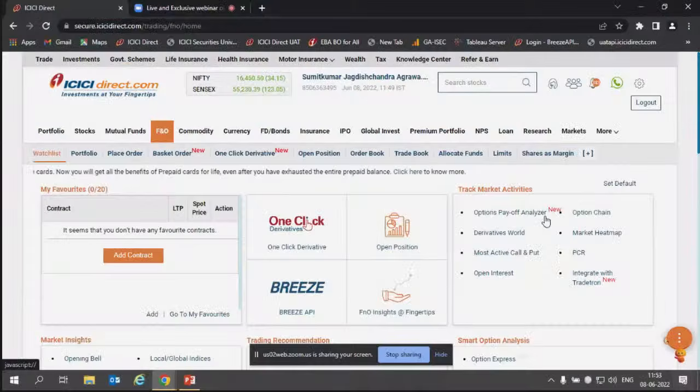So that is a possibility. A customer is saying the other one is that the options payoff analyzer doesn't work for Nifty, and we need to ensure if it works for Bank Nifty. I mean, it does work for Nifty. I think I have given you the option. Let me just go to it and give you a walkthrough again for the Nifty options payoff analyzer.